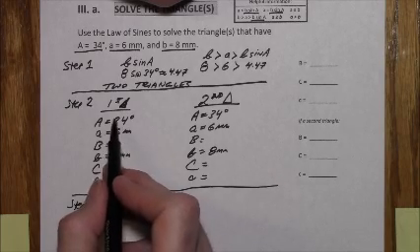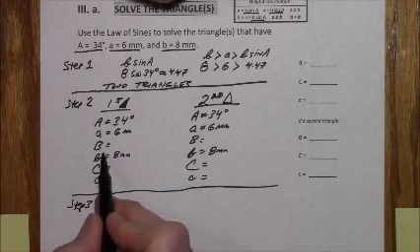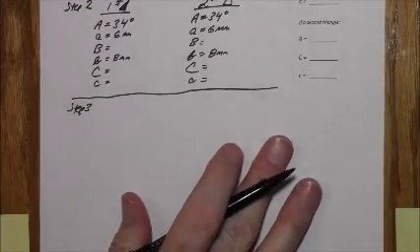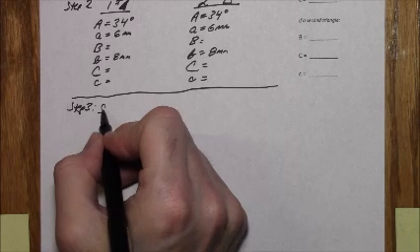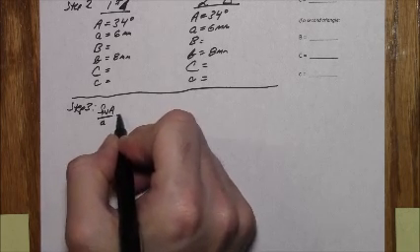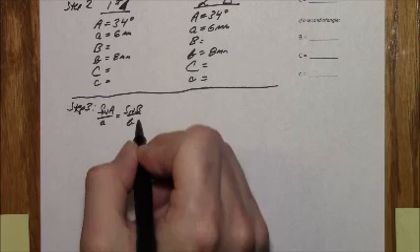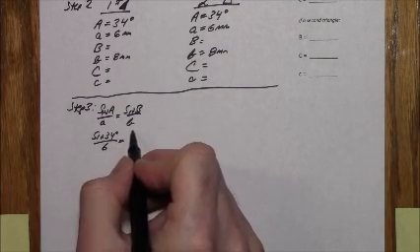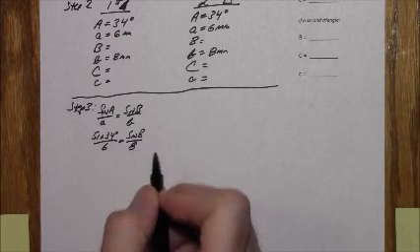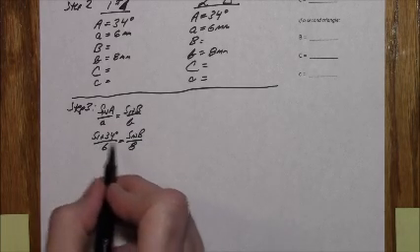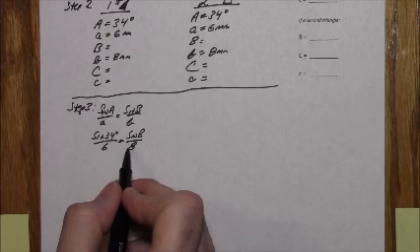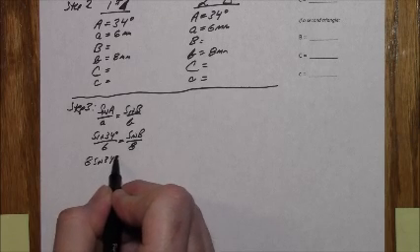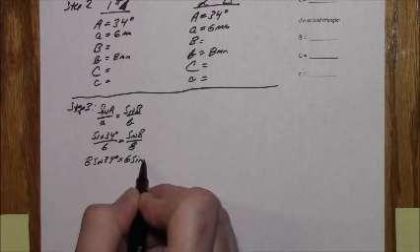And the first thing is I have 2 things for A and 1 thing for B, but these 4 allow me to use the law of sines. I can say sine A over A is equal to sine B over B, which means the sine of 34 degrees over 6 is equal to the sine of B over 8. If you cross multiply this, 8 times the sine of 34 degrees is equal to 6 times the sine of B.